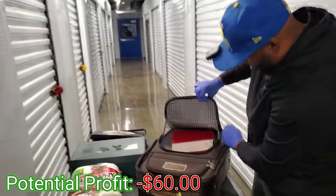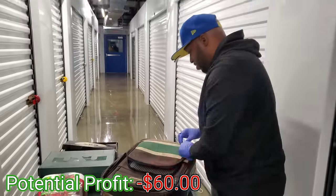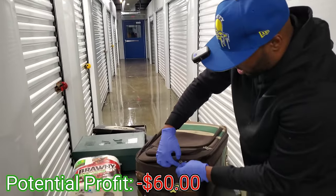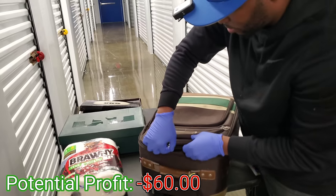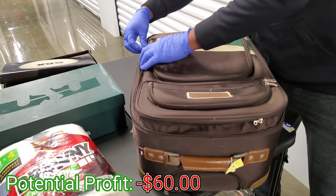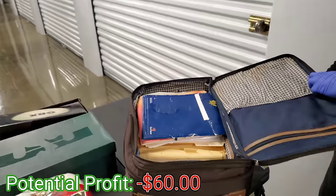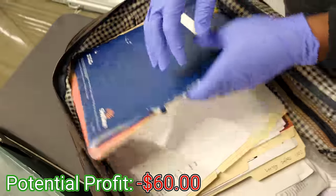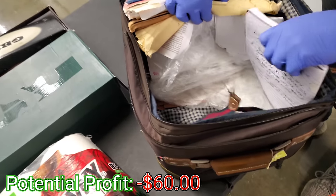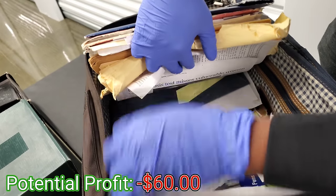We have a book in here — the Holy Bible, always need that. Here we go — it has some weight to it so I'm thinking something heavy is in here. The zipper's broke, there's nothing to grab. Let's see what's inside — and it's paperwork. Yeah, we got paperwork right here, maybe some money or something is in it. Oh hold up — no, these aren't... I thought I heard some change.